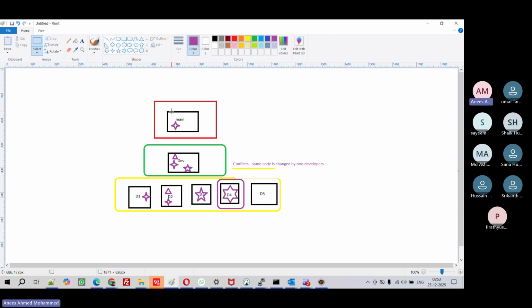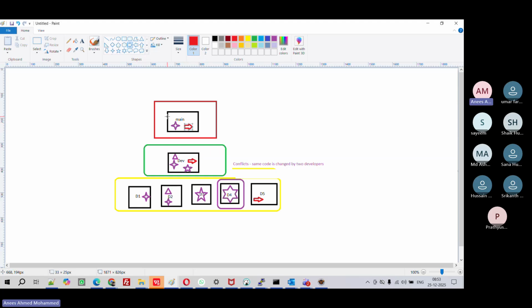So we'll go in detail. In some cases, very big problems will come. The application will go down because of one developer's mistake. For example, one developer created one change here. Let's go with this developer. He created one change here, it's properly merged, and only this went to production. This one is a big problem.